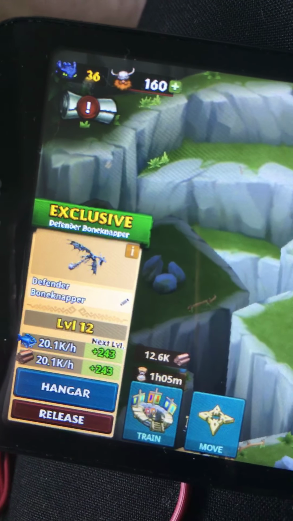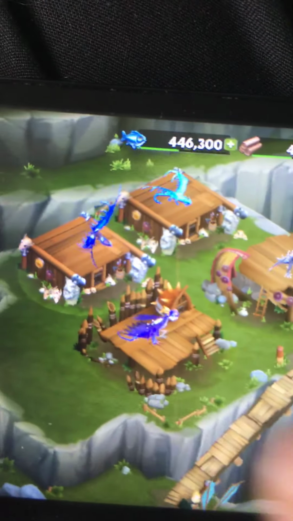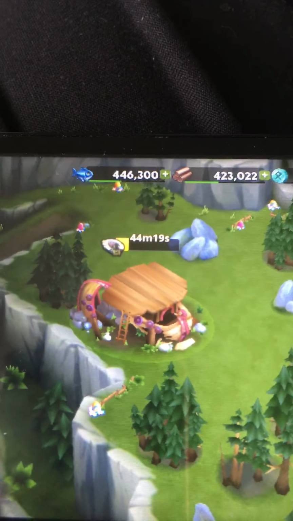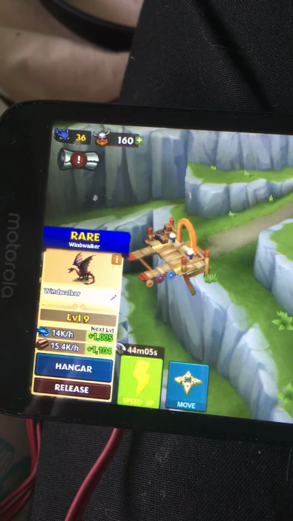Three of those. I've got a Timberjack, a Deadly Nadder, a Defender Bone Knapper, Minoy's Glory, a Defender Flightmare, and a Flightmare. So I put them next to each other. And here's the one that's doing the training. It is a Wind Walker. It's a weird dragon name, but it's also quite a cool one as well. So that's that.